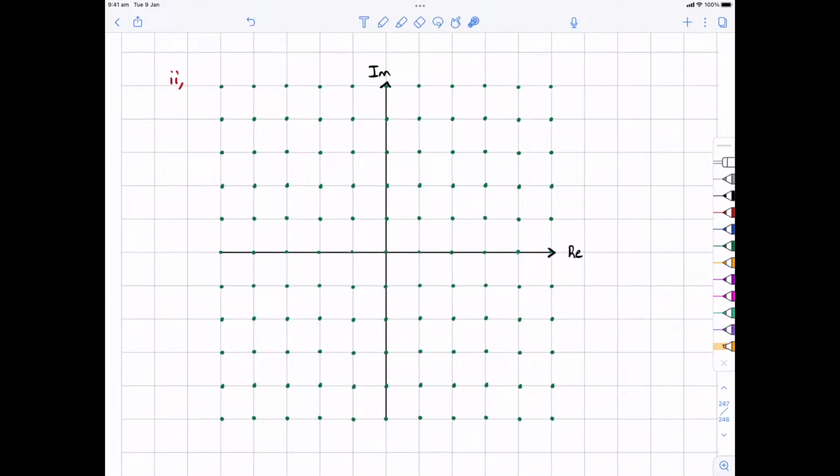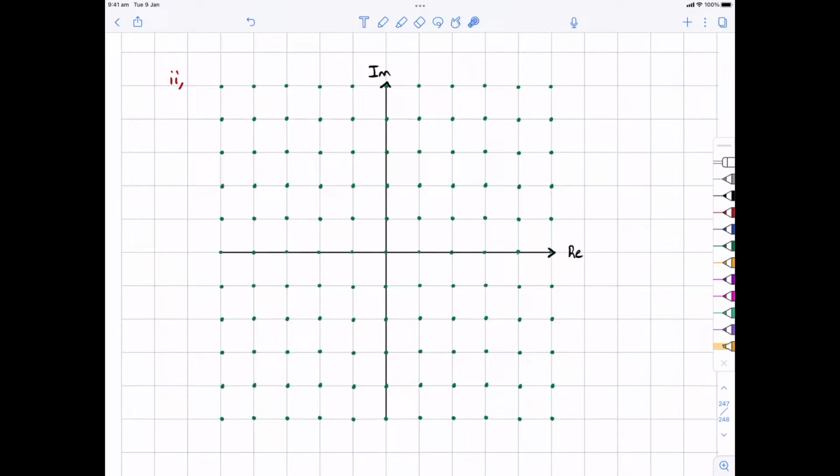We get all of these green points here being elements of the Gaussian integers, and I think that makes sense because it's all of the points whose real and imaginary part are whole numbers. Okay, so basically if you mark off 1, 2, 3, 4, 1, 2, 3, 4, etc., it's all of these grid points, or sometimes we call them lattice points in the plane.